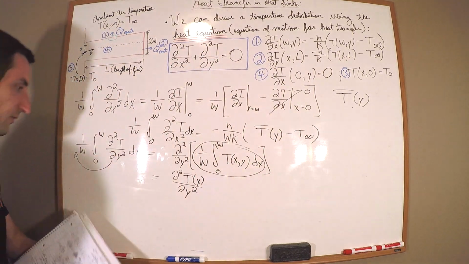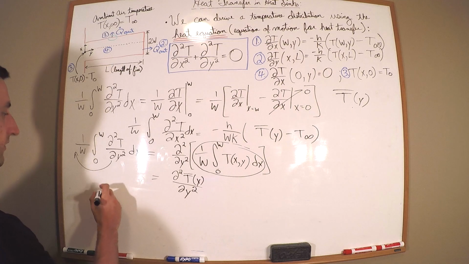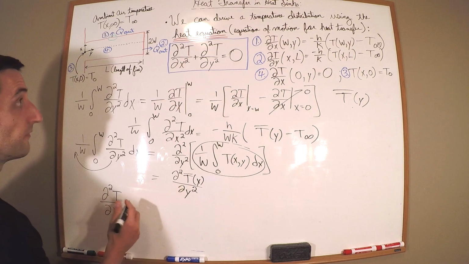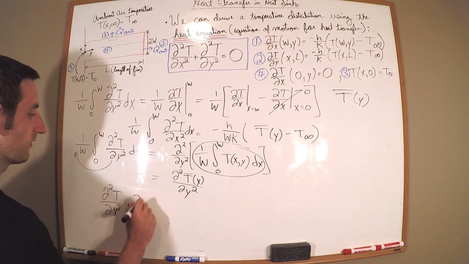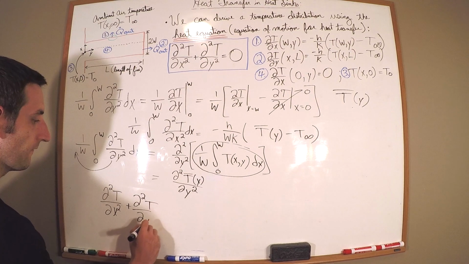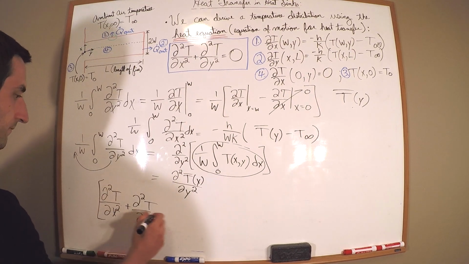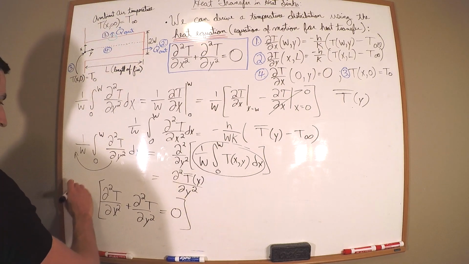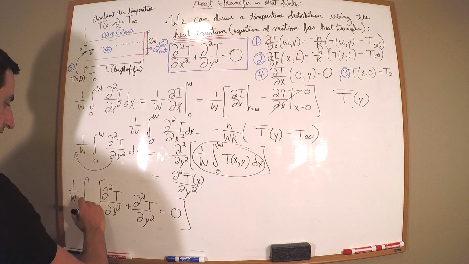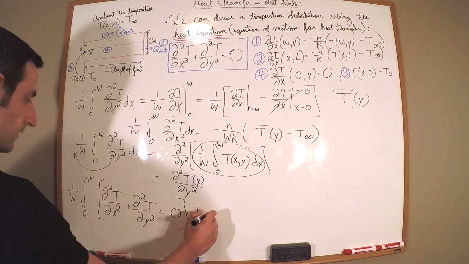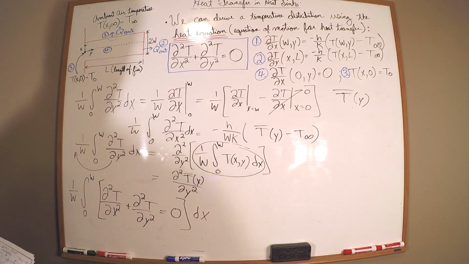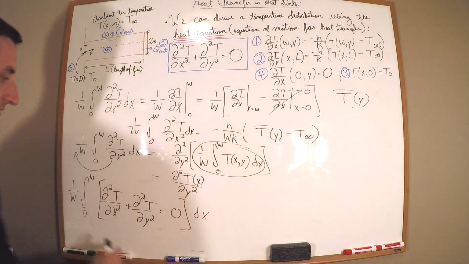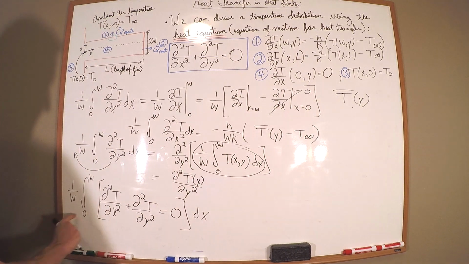So in essence, what we're doing is we're taking this guy, which was the second derivative of t with respect to x squared, plus the second derivative of t with respect to y, all right? That is equal to 0. We're taking this whole thing and multiplying both sides by 1 over w, and we're taking the integral 0 to w along x. That's in essence what we're doing. And when we do that, well, we already solved this. We got this guy. So this gets plopped to there, and that gets plopped to there.